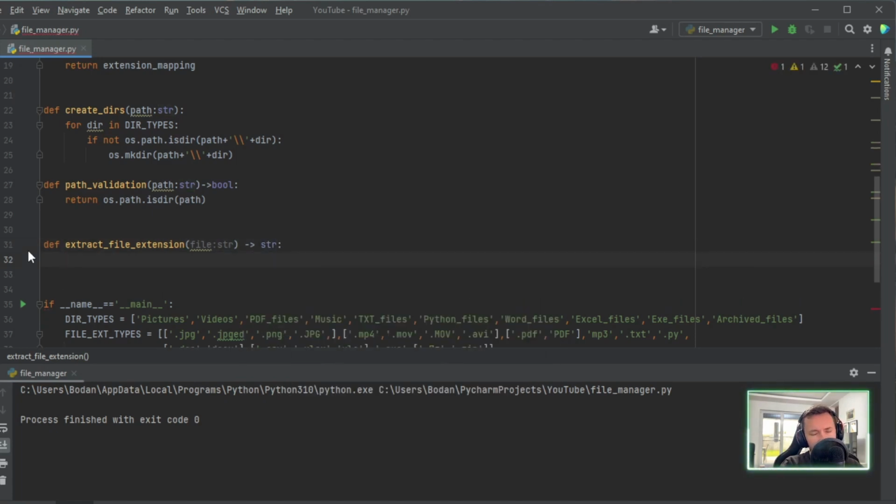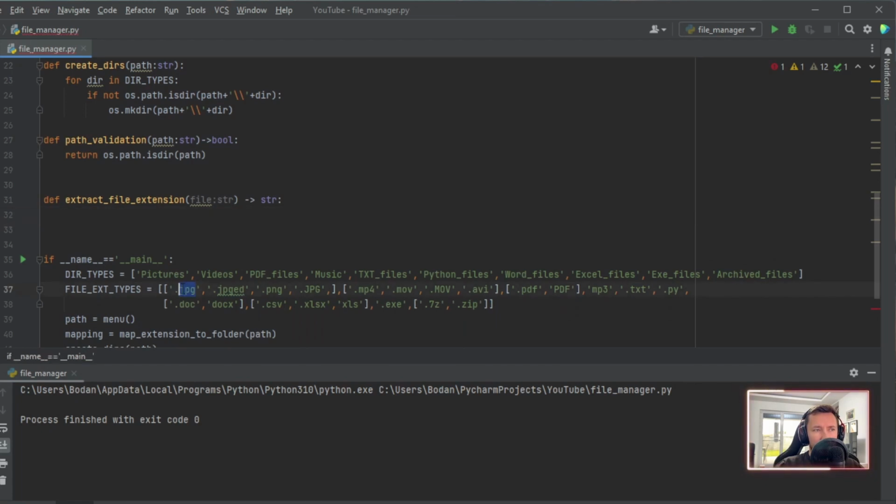So there are a few ways of doing this. We can just simply get the last X characters from a file, but then this would be wrong, because if we take a look, JPG will have 3 characters, JPEG, which should be like this, my bad, will have 4, and then py will have 2.